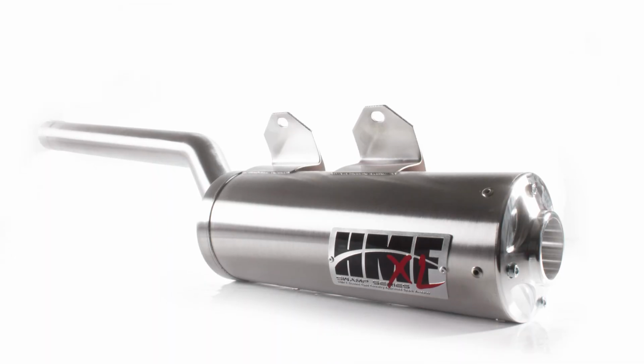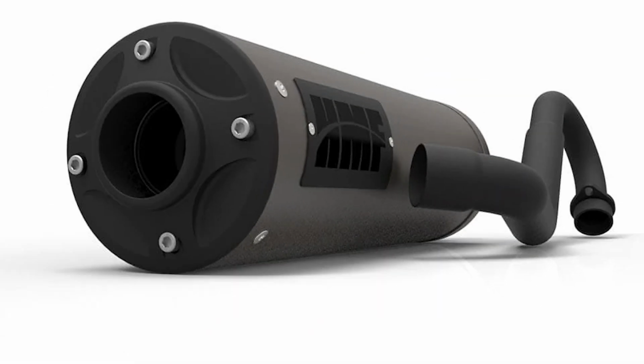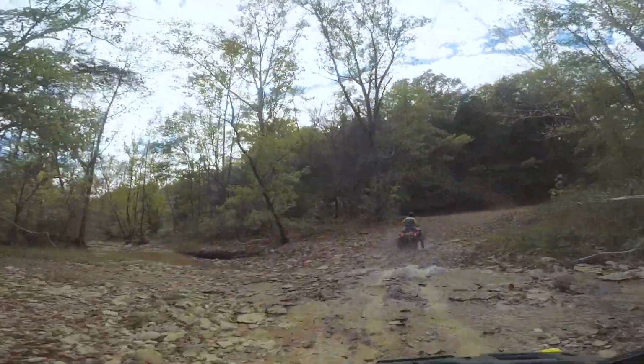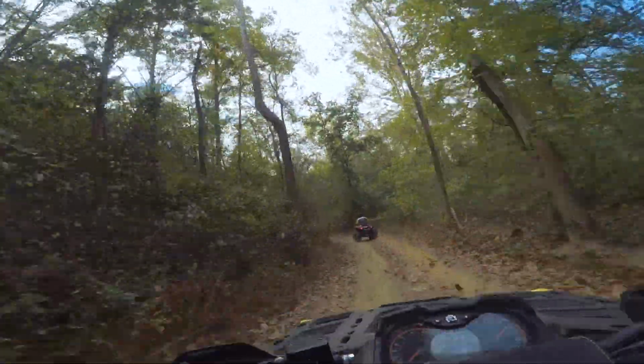HMF's Titan exhausts are available in a stainless steel finish, or it can be blacked out with a black ceramic finish that does well at resisting staining and discoloring. We'd strongly consider adding it, especially if we were going with a full system, as it helps dissipate heat under all the bodywork.